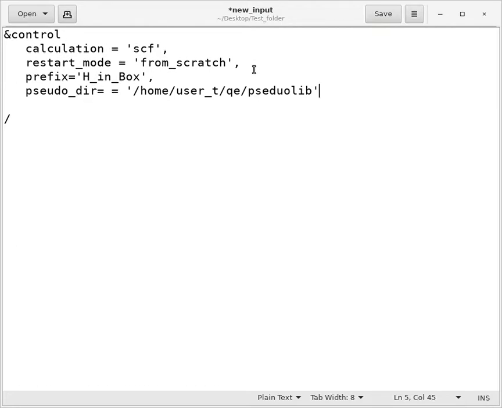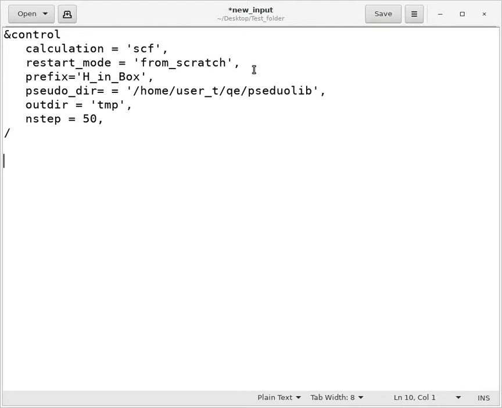I still need to create that directory; there's nothing inside there, it doesn't exist yet. The output directory is temp. This is where files other than the output log will be stored. And the end step is not relevant for us at the moment, but later when we do structure relaxations we have it already there, so we can just use it.